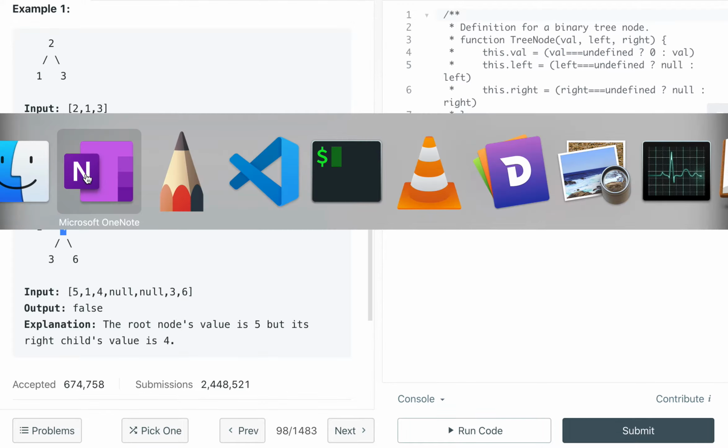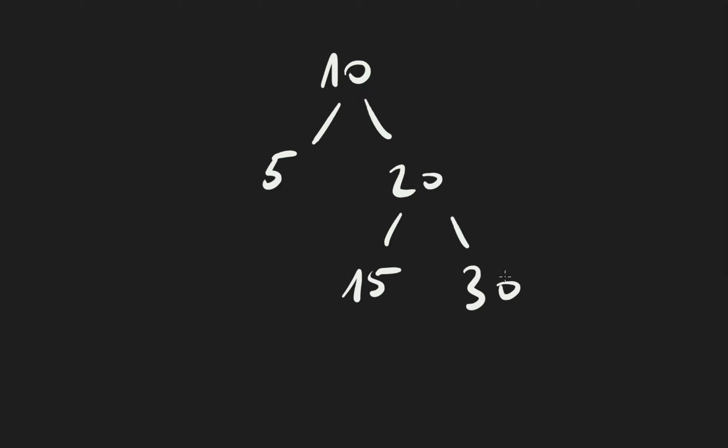Okay, so let's look at another example. If we have a root of 10, then the left child is 5, the right child is 20, and then we can have 15, 30. And let's just do the binary search tree validation by hand.